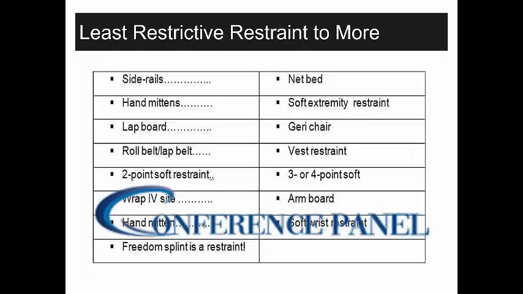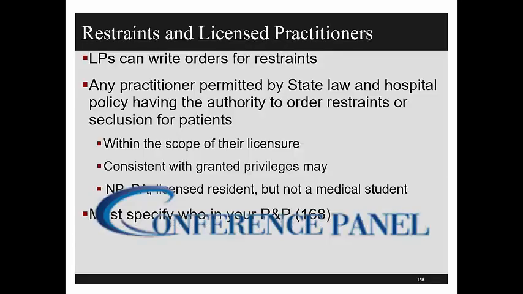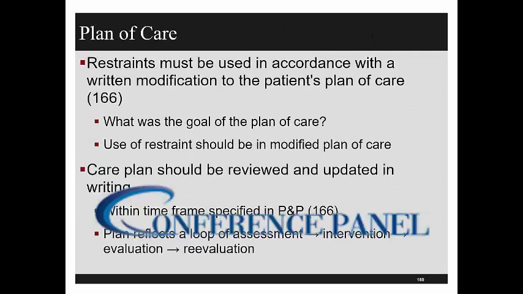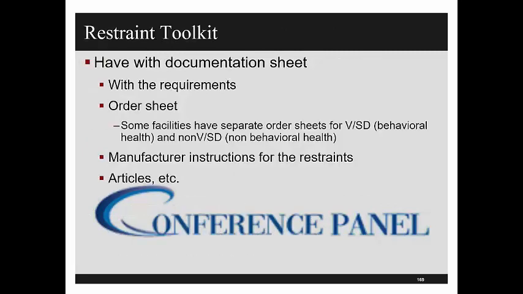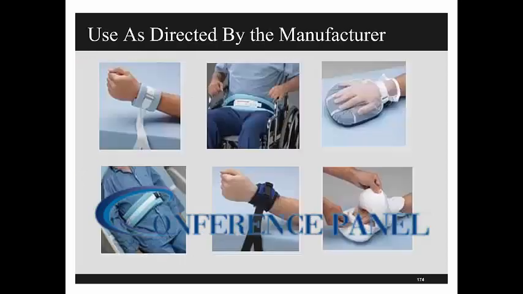Here's an example. What's least restrictive restraint to a more restrictive restraint? As far as who can order restraints, this again was new, licensed practitioners can write orders for restraint as long as it's permitted by state law and your hospital policy. And of course, you have to include restraints in your plan of care. It helps to have that toolkit with documentation in there, has all the requirements. The order sheet could be in there, and then follow the manufacturer. Just put some examples here what some of these restraints look like.